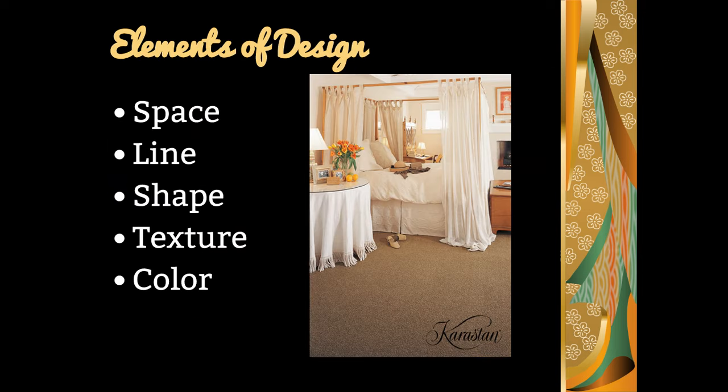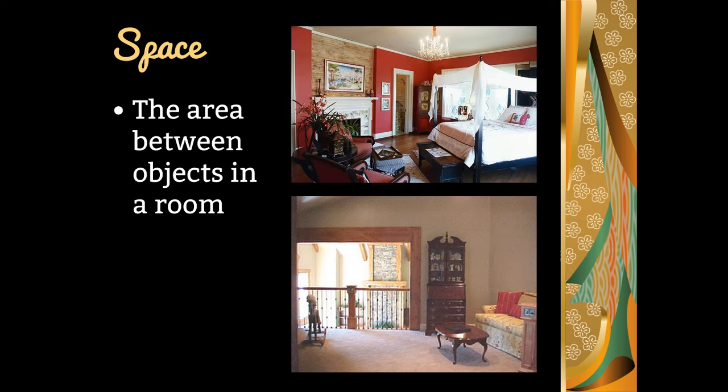Okay, so this should be a review. In your preliminary unit, you learned about the elements and principles of design, but you learned it just in basic terms as to what it is. You now are going to be applying it into interiors. All right, so whatever you did in the preliminary unit, you're going to take that and add on to it, because now you're only going to be looking at it from an interior design perspective. So just to recap, elements of design are space, line, shape, texture, and color. Okay? So the first element we're going to talk about is your space.